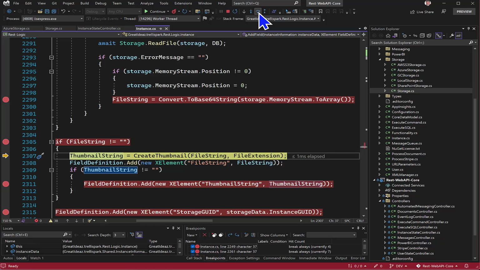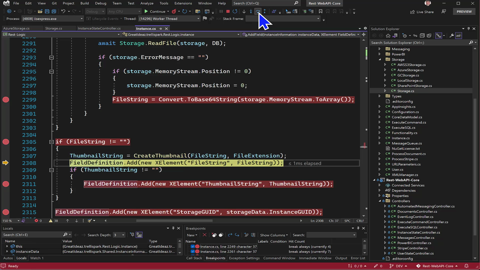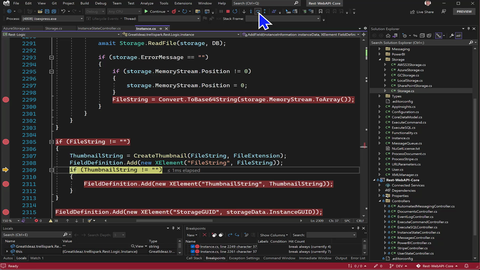Again, one of the nice, cool things about centralized processing is that we can add things into that filtering pipeline. So in this particular case, if I was uploading, let's say, an image, I might want to be able to display a thumbnail. So what I'm doing in this particular step is saying, go and have a look at the file that I've just pulled down, and if it's an image, give me a thumbnail as well. In this particular case, it's a simple text file, so there will be no thumbnail. So we'll just skip over this.